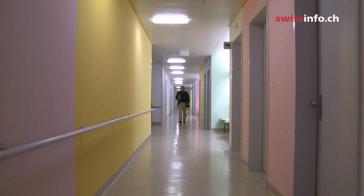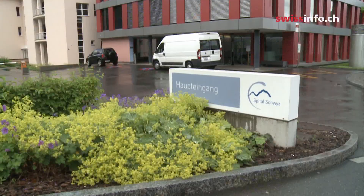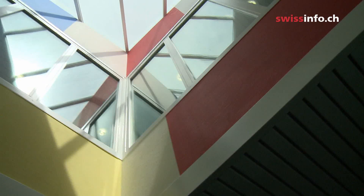This is a story about colour in a hospital — how it can help to heal patients, and how it can help dying patients to let go. Architect Freddy Suter and artist Benno Zender teamed up to remodel this hospital in Schweiz. The director decided not to hang up pictures; instead, Benno was given the go-ahead to paint directly on the walls.